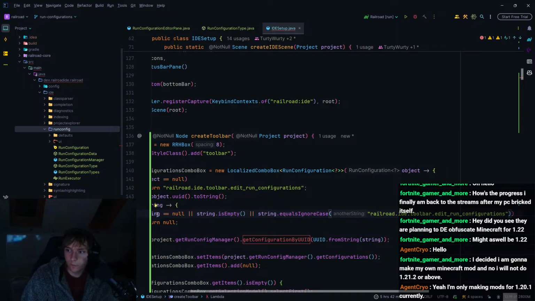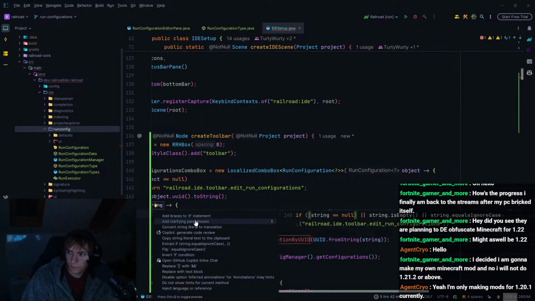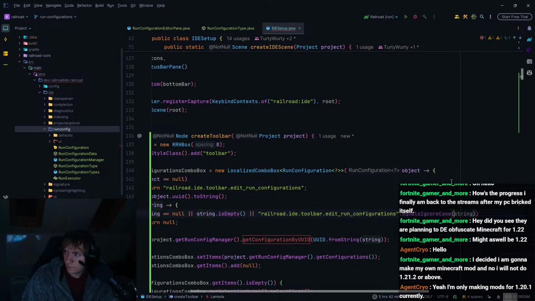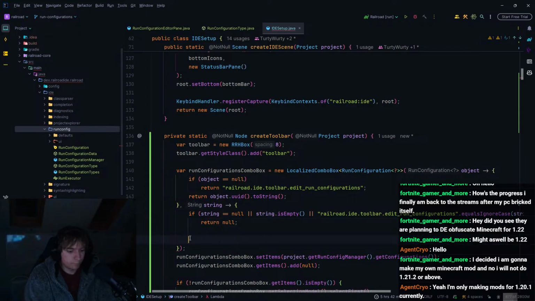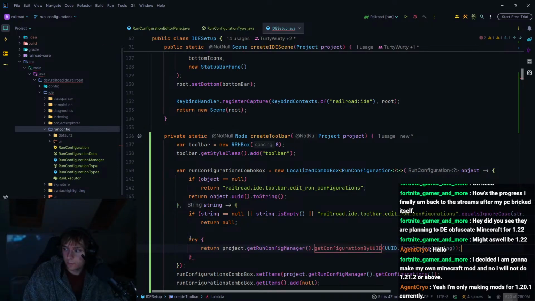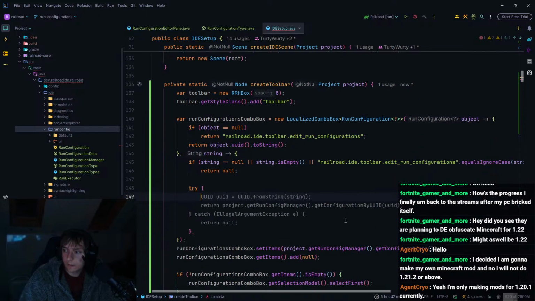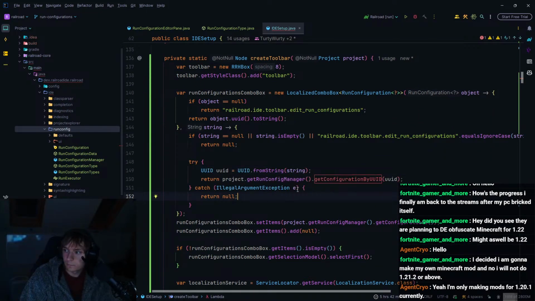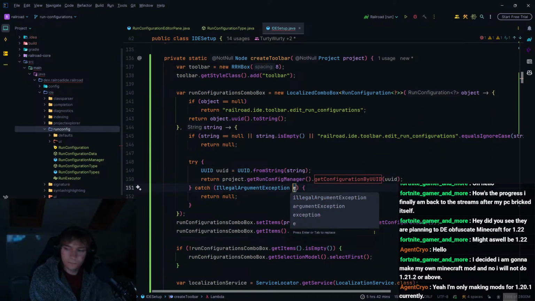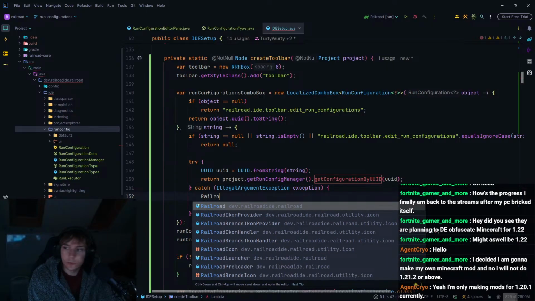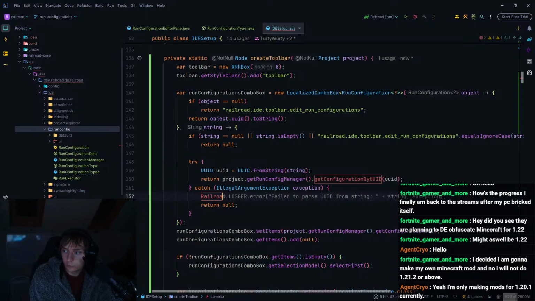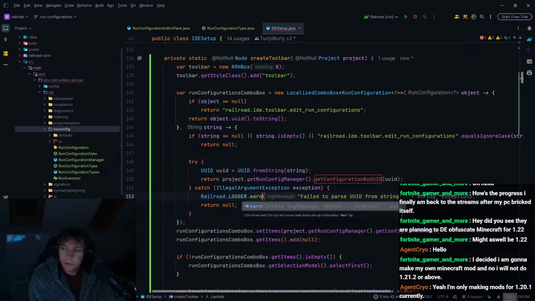We can actually invert this one though. Like that. And then we can try to get the UUID. We should probably do something with the exception as well, just note that it happened, probably.